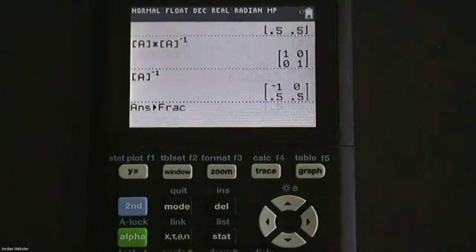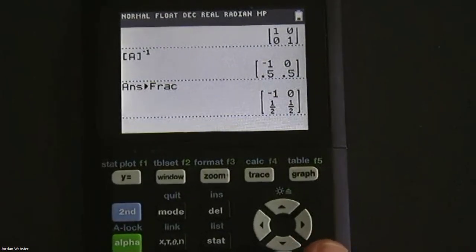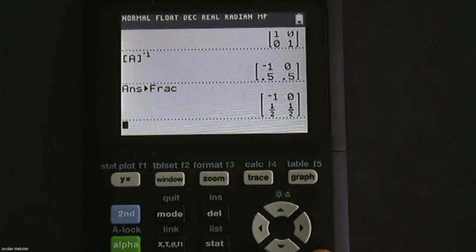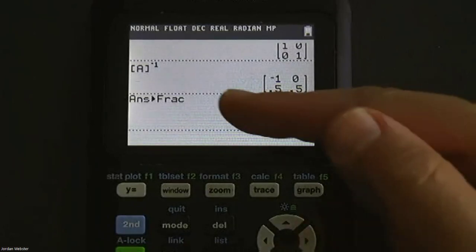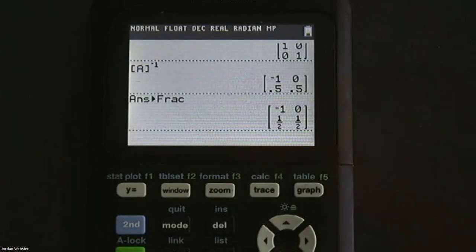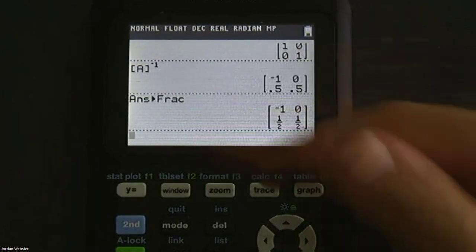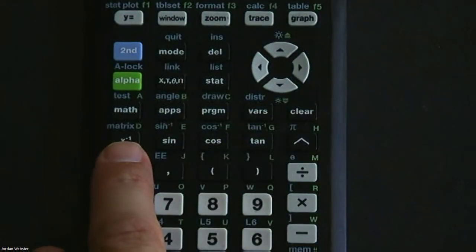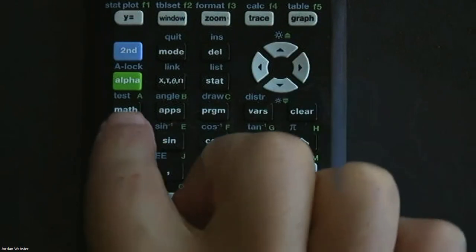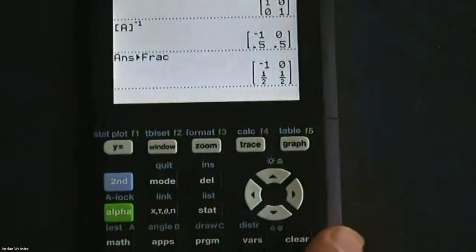And then you hit enter. And sure enough, each of the 0.5s becomes 1/2. So that's how we can use this inverse button. Again, the inverse button is right here. In fact, it's the matrix button.